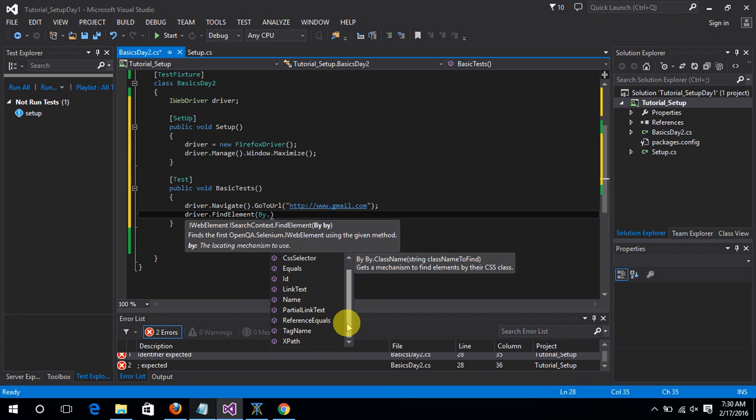Out of these, ID is the most preferable, then CSS selector, and then XPath. There is no logic to prove it, but in an interview this is the preference you should give to the locators.